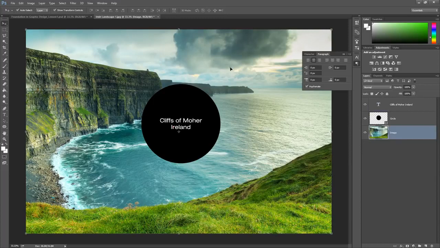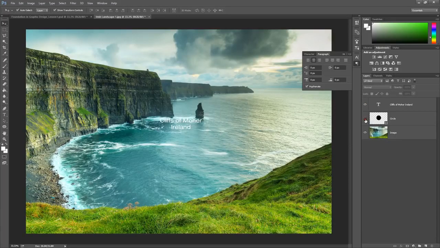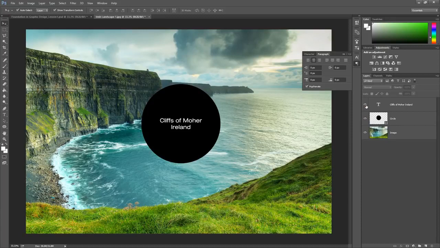So just to give you an understanding of how these layers work as well, okay? If, for example, I drag my circle layer above my text layer, you will see my text sort of disappears. But it doesn't really disappear. This is what we call the stacking order. So I've stacked my layers above each other now. So it hasn't disappeared, it's simply just gone above my type. So I can drag it back down again, and you'll see my type reappears. Okay, also you see your little eye icon, again concentrating on my layers panel over here. Your eye icon will turn on and off the visibility of each layer. So you can simply toggle on and off the visibility of each of these layers too.